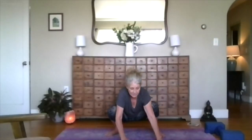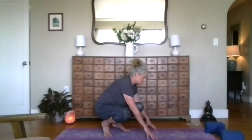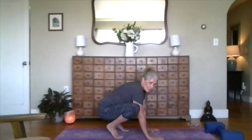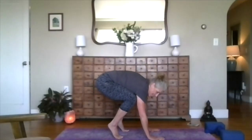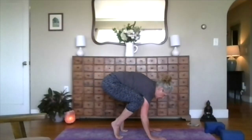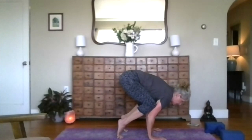So hands are spread wide, and you want your hands a little bit wider, or at least as wide as your shoulders. And then bring your hands down to the mat. I'll turn around this way so you can see a bit better. Squeeze your knees onto the backs of your arms, or even better, lift your hips and nestle your knees as high as you can into your armpits. And then you're going to lean forward, and look forward.